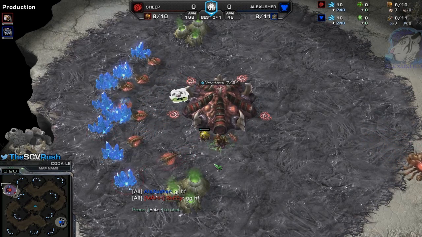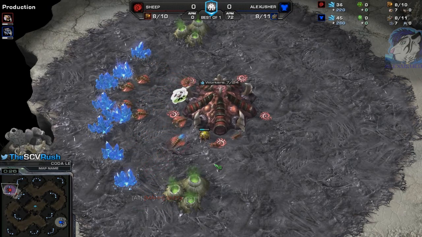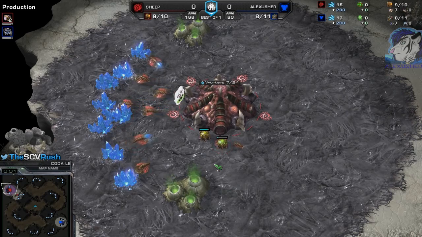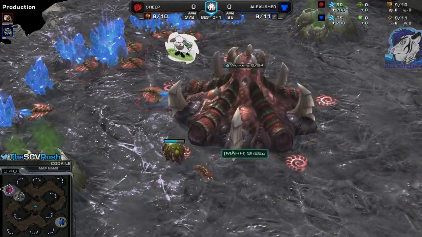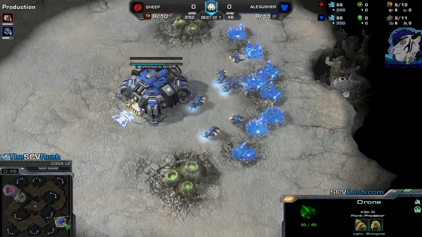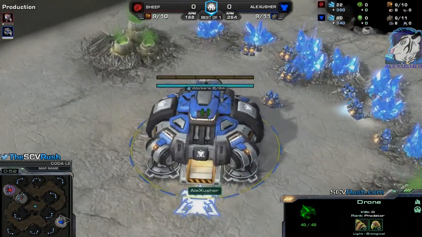Oh yeah, that's right! So we have maybe a funny TvZ. I don't know, we will see. Spawning in the left top position is the red Zerg, Sheep! Oh, so cute! And he's playing against me, spawning in the right bottom position as the blue Terran, Alex Usher.